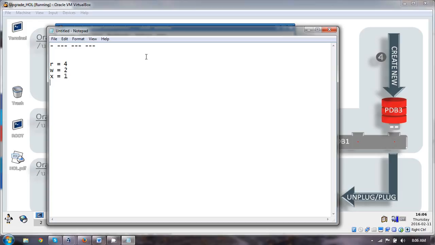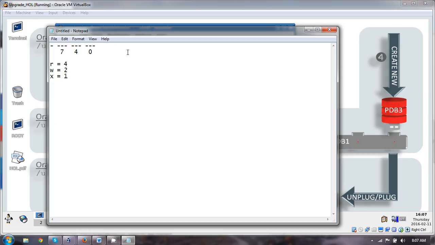So if I say I'm going to give 7 to the user, and I'm going to give 4 to the group, and I'm going to give nothing, basically 0, to others, people who are either not the user who owns the file, or not part of the group that owns the file.